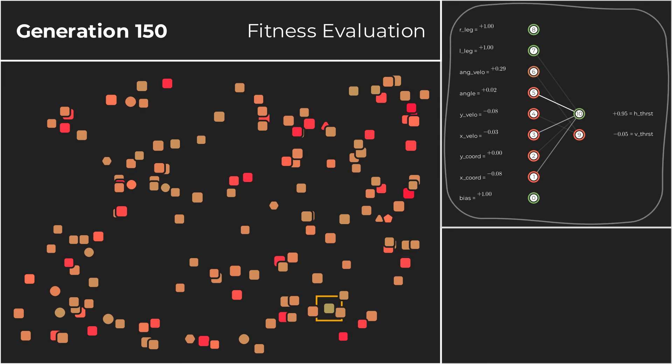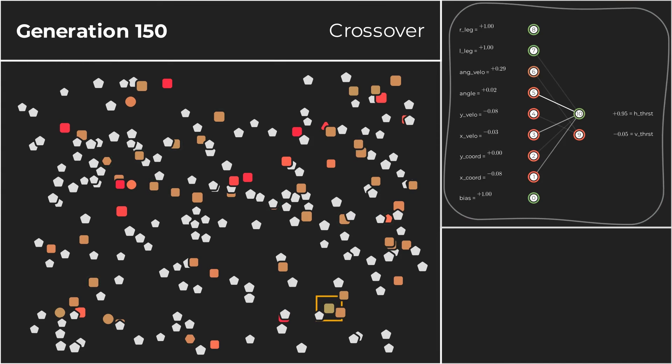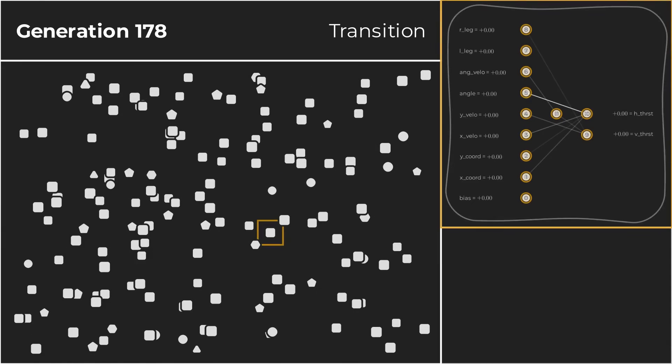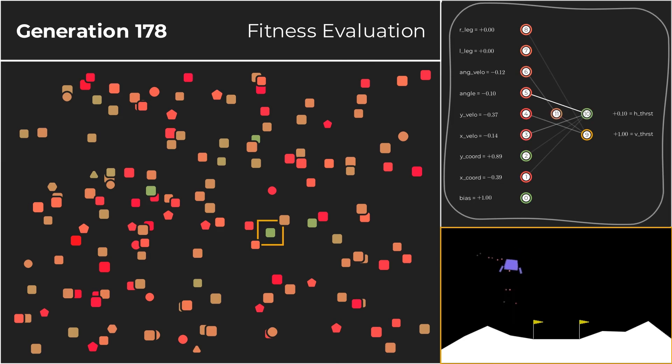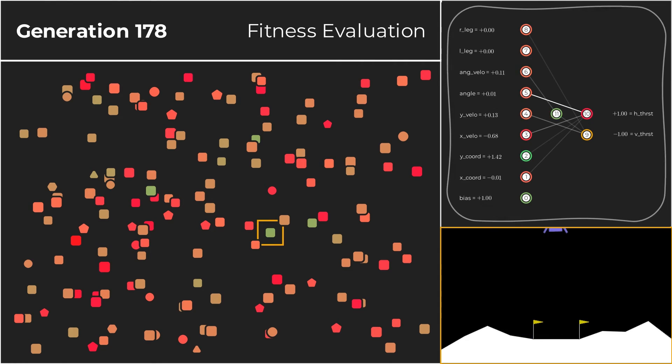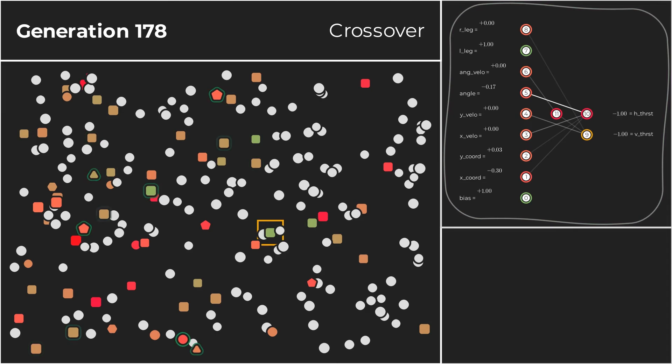Over the course of the next generation, species one will continue to refine its strategy, ultimately achieving a fitness value of 100 and soon thereafter surpassing it to reach 203. That makes species one the first to officially complete the game. So let's not waste any time and look at how it performs. It maneuvers the aircraft with precision, ensuring a safe landing near the pad. As can be seen here, ending on the landing pad is actually not strictly required, although it does help to achieve a higher score. Notably, the network applies thrust to the right side of the aircraft towards the end, likely to adjust its tilt. However, this action inadvertently prevents the aircraft from sliding onto the designated landing site. All in all, the network is way better than the ones we've started with, but there's still room for growth.